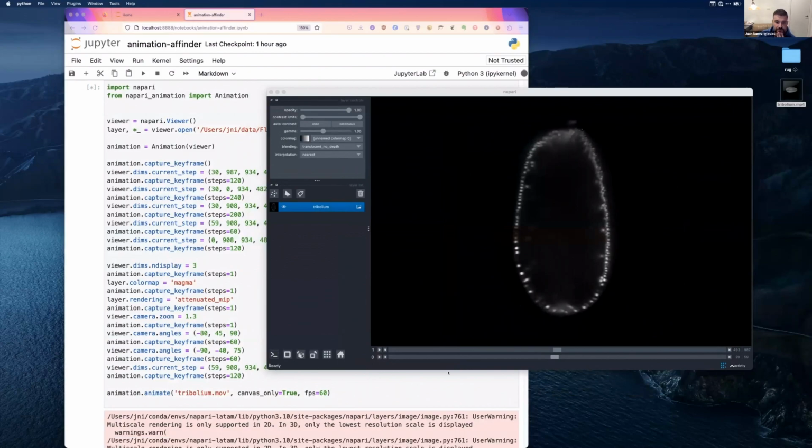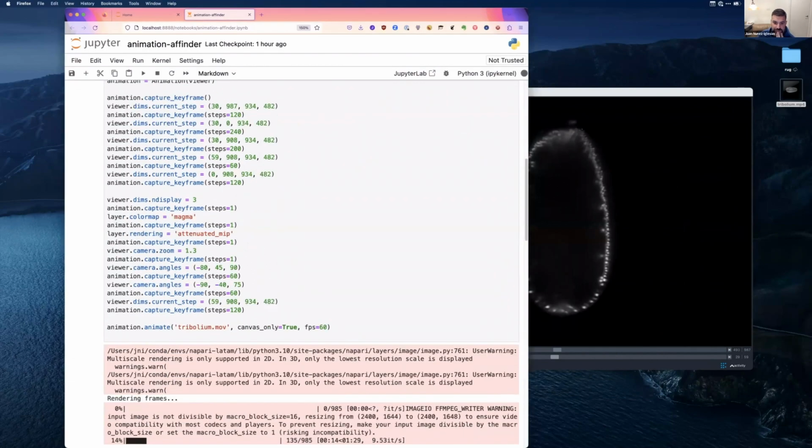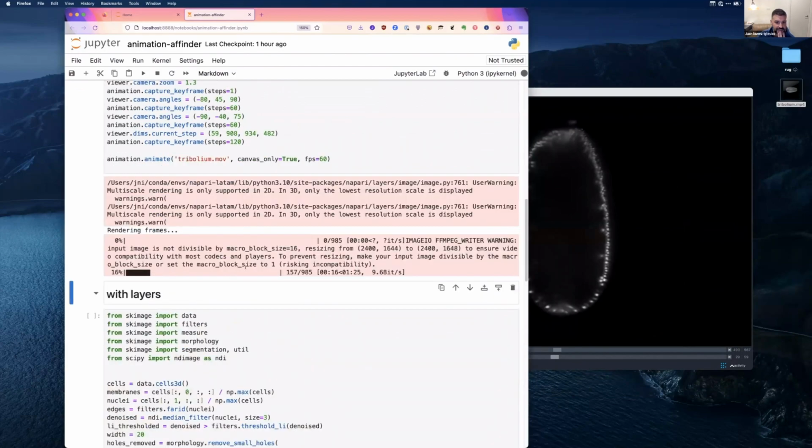Okay, so you can see the viewer is doing a whole bunch of work right now, and that is because Napari animation is running through everything and capturing screenshots as we go. There you go, 10 screenshots per second.